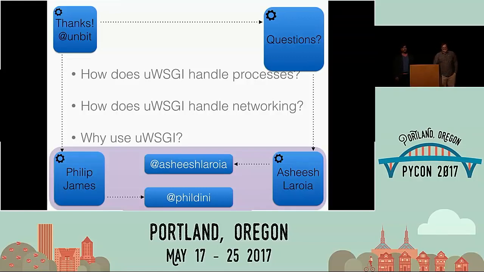Sure. So the question is about why uWSGI waits for all the workers to exit. And the reason is that, OK, I'm going to say this, and then it might not make sense. So I guess I want you to shake your head if it didn't make sense. So uWSGI by default attempts to conserve RAM usage by having one worker process import all your code, and then have that worker process use the fork syscall to make copies of itself. And that means that the import process in Python only happens once. That is to say, the compute time for it only happens once, and the results are copied to every worker process.